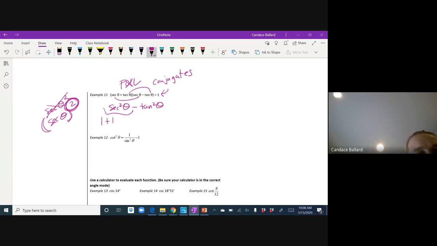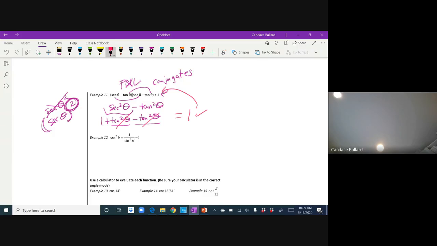So it's 1 plus tangent squared theta minus tangent squared theta. All right, and the idea was to verify and make sure we could get that 1. So now that I'm looking at that, and I substituted in that equivalent statement for secant squared, I can see that tangent squared minus tangent squared, those would cancel, and I'm just left with 1. And so I got back to exactly what I wanted right there.